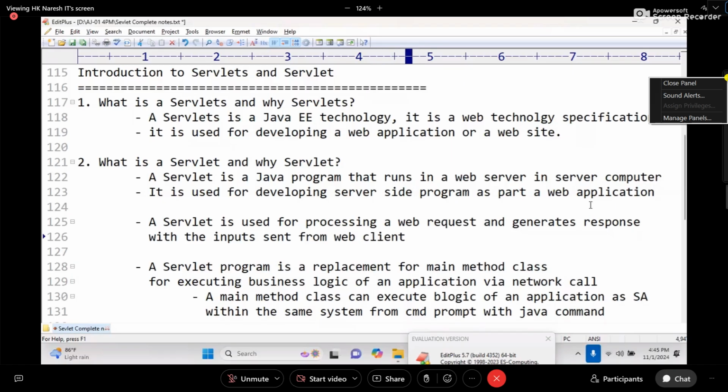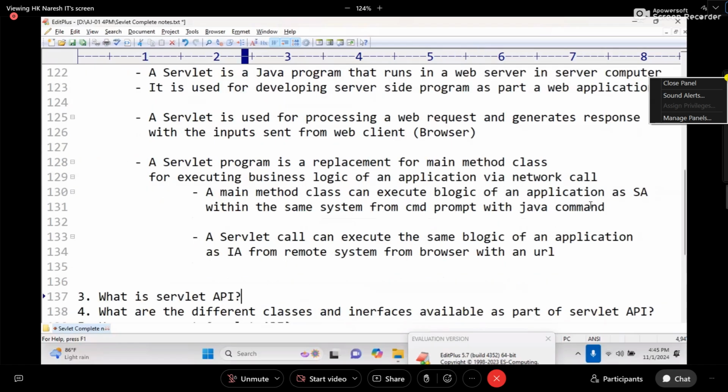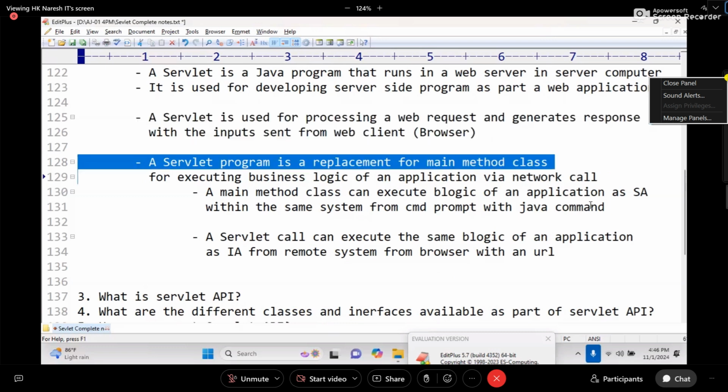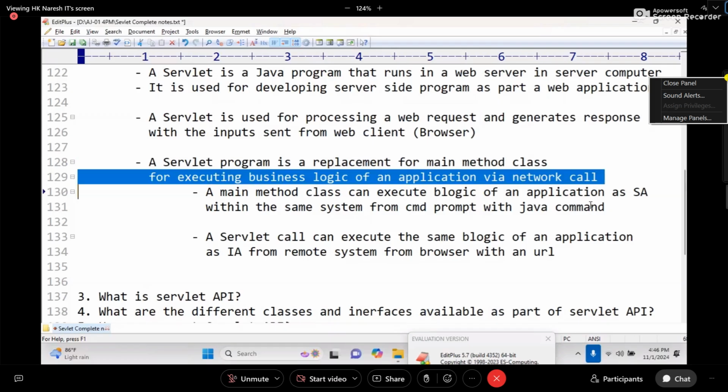Web client means who is the web client? Browser. Now tell me, in earlier application development, how did we process the request and generate the response? That is where a servlet program is a replacement of the main method class for executing business logic of an application via network.